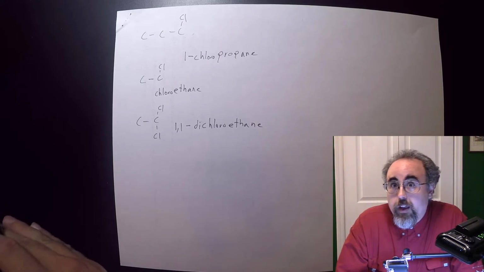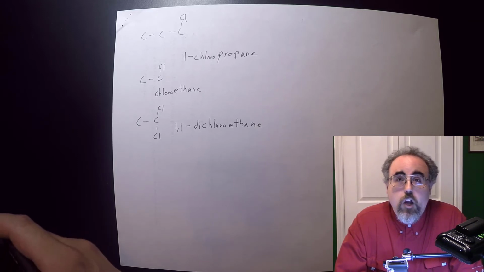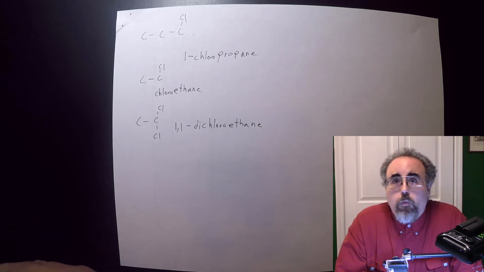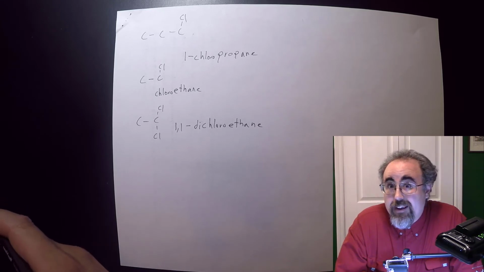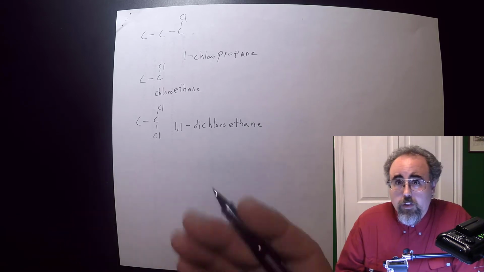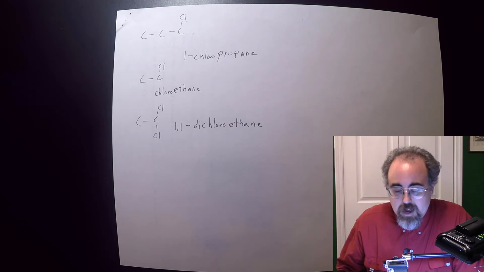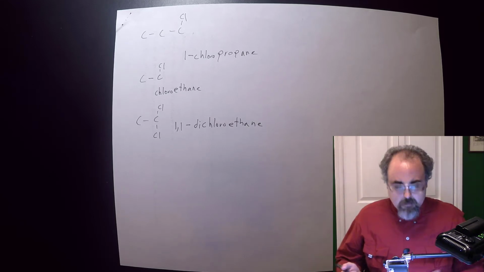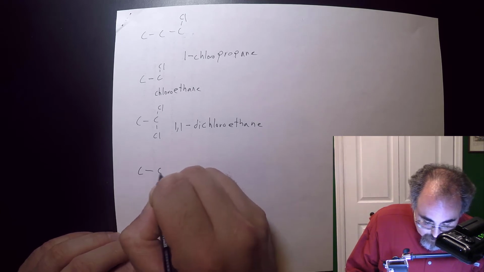This will vary depending on functional groups. If you have a ketone and it's, say, on the 2nd carbon of propane, well, it can't be on the 1st or the 3rd because those would be on the end and it would be an aldehyde, not a ketone. So I wouldn't name that. By the way, I also wouldn't call that propanone, I'd call that acetone because sometimes the common name dominates. Okay, actually, why don't I draw that out real quickly? Because that leads into the next way of naming these guys.